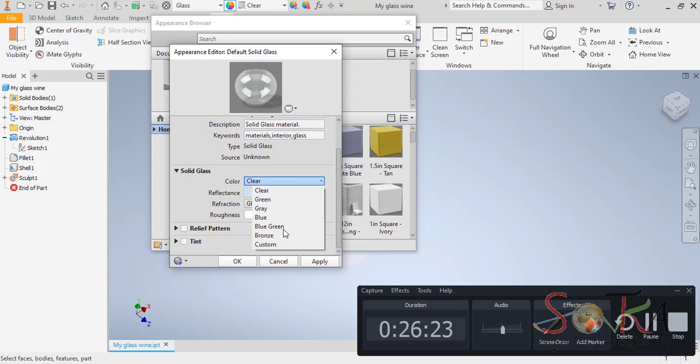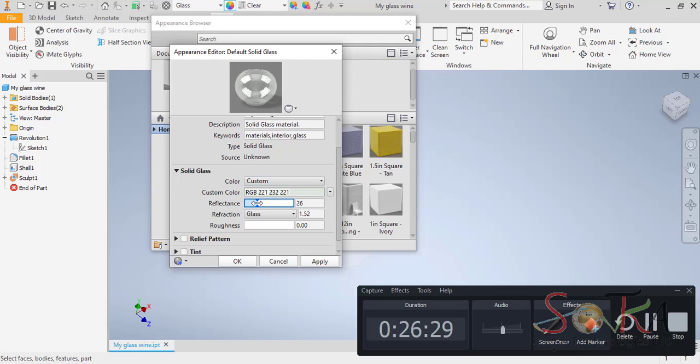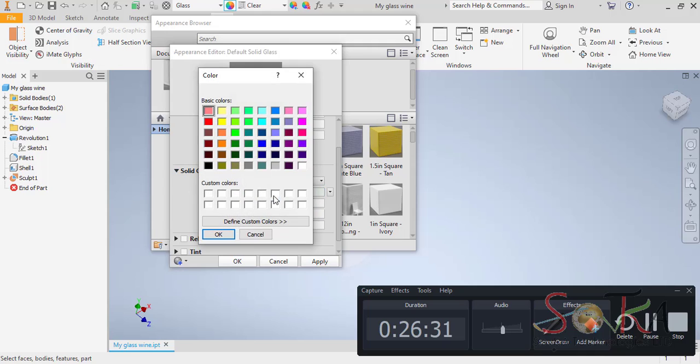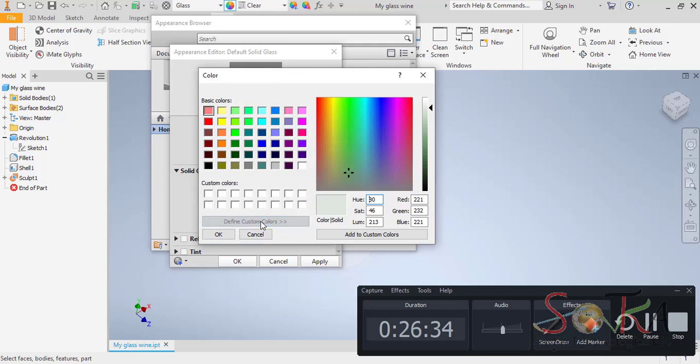I can customize it. If I want to customize it, you click customize, and along this one you can always play with this graphic reflectancy, reflection, and the rest. But also you can select and customize the specific color you want. Okay, there we go. And you select that down.